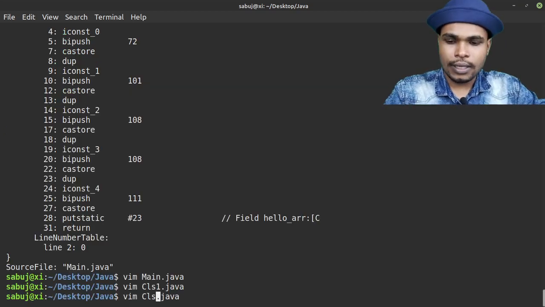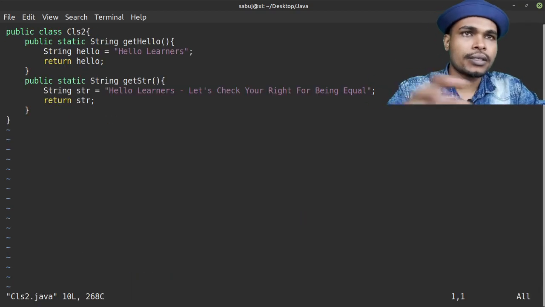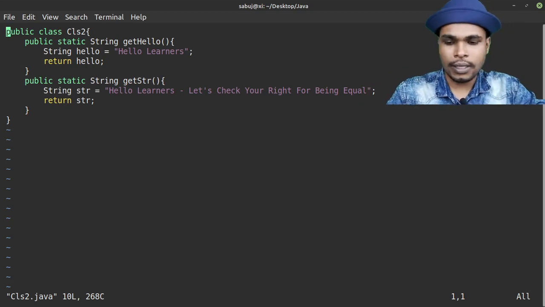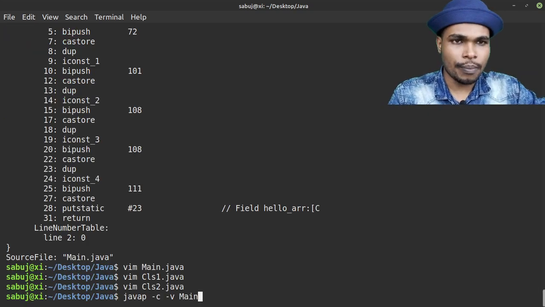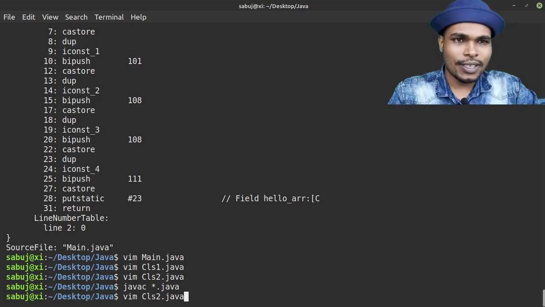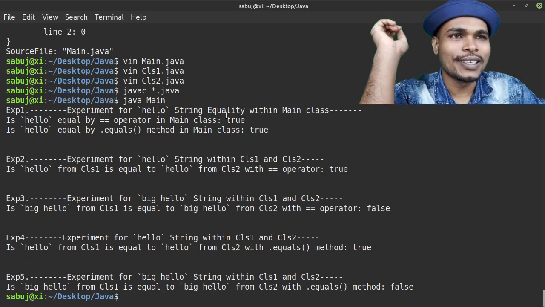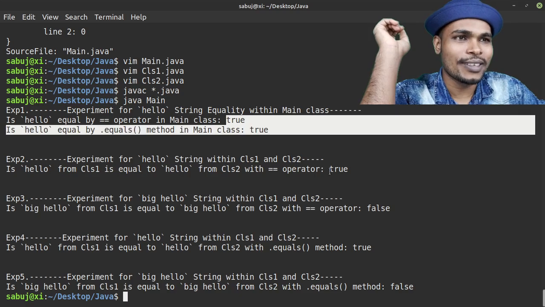And in our second class, everything is a literal string. We haven't done any magic here. So now we can compile and now check the result. Okay, java Main. Now it is true everywhere.